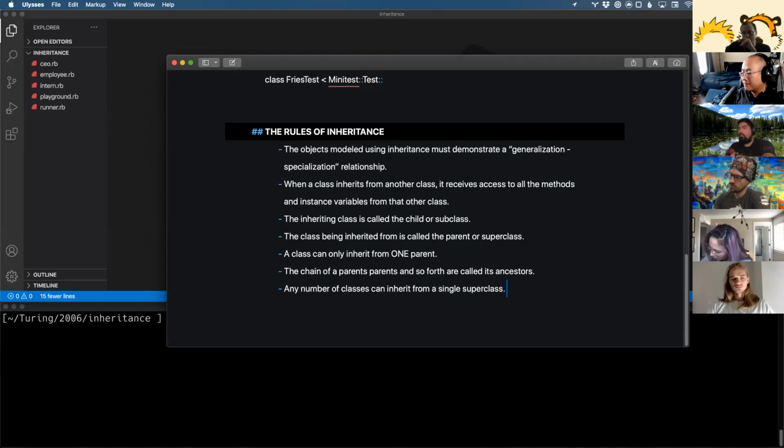Right, so we can imagine: do we create a road bike class and a mountain bike class? Well, there are some things that these two objects have in common. They're all going to have the same number of wheels. They're all theoretically going to have the same number of pedals. So why not have a bicycle class, and where things differentiate, that's where we create subclasses. Cool. Any questions about the rules so far?